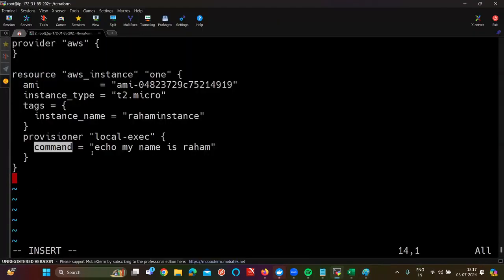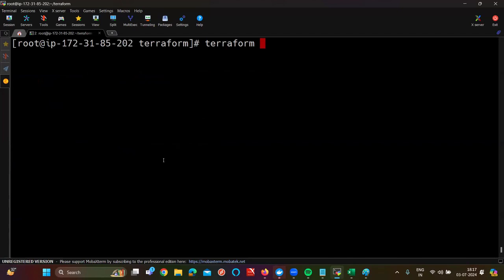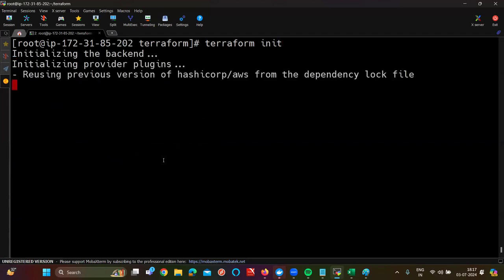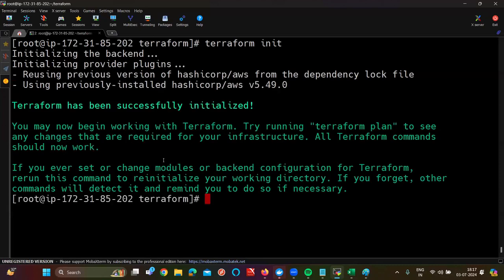And I'm running the command echo, my name is Raham. Now if you run terraform init, terraform plan and apply, you will get the command executed. So I'll be using terraform apply.